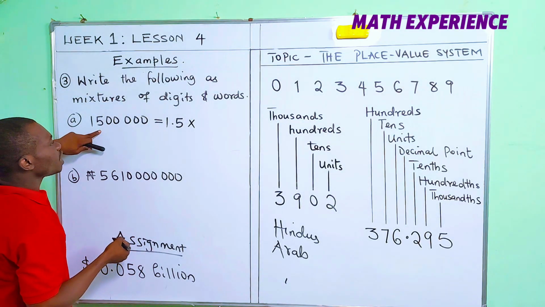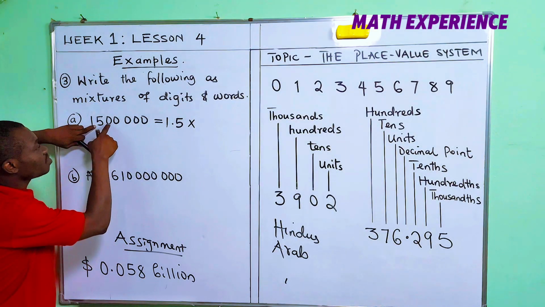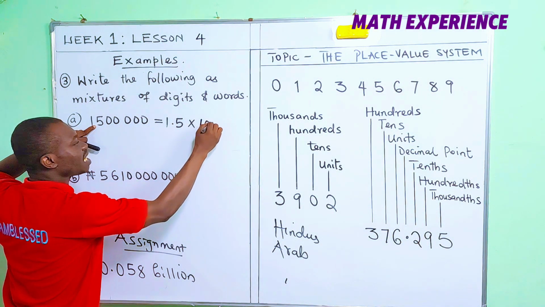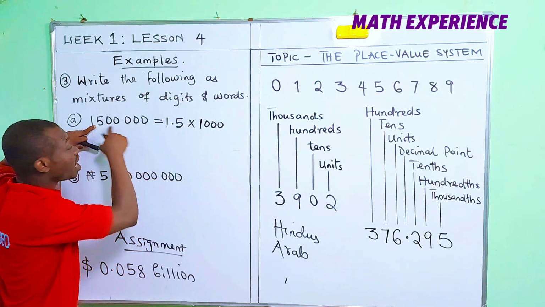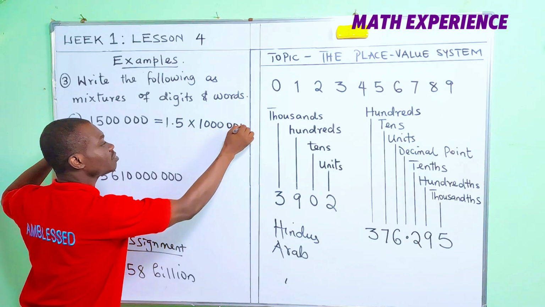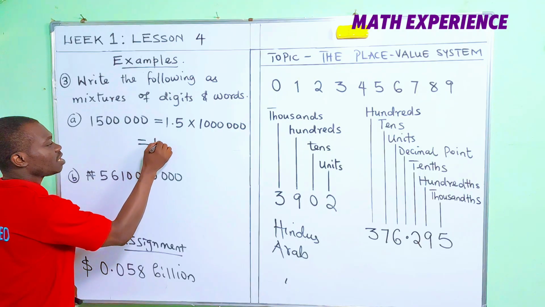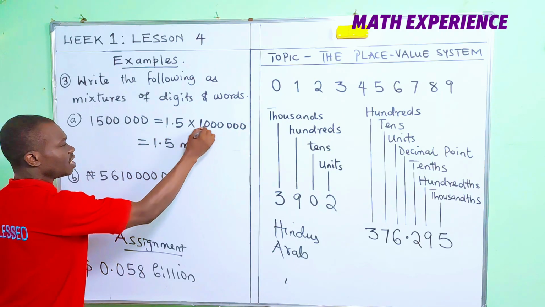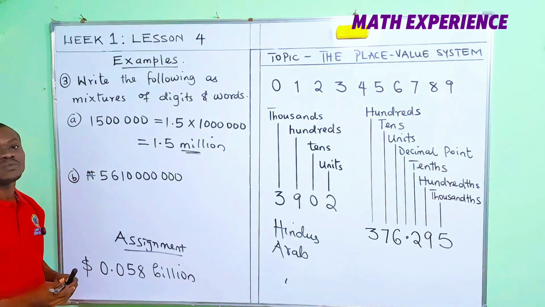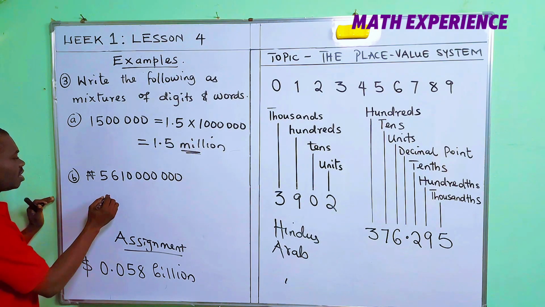So you will now check from the decimal point, how many digits do you have? You have 1, 2, 3, 4, 5, 6 digits. So you put your 1 and attach the number of zeros. That's the number of digits you have. You attach them as zeros, which is 6 zeros. So that gives you 1 million. So in other words, this number here is 1.5, then you write this in word as million. So it's 1.5 million. Does it make sense? Yeah. Okay, so doing this one, very simple as well.